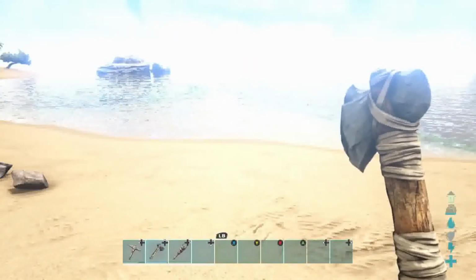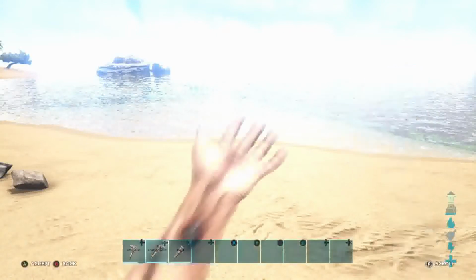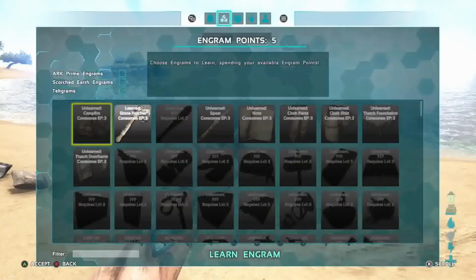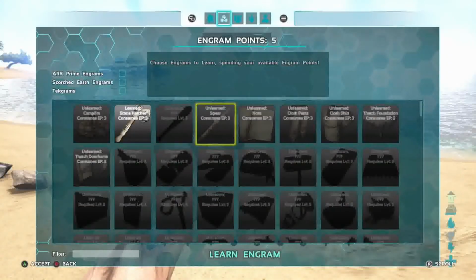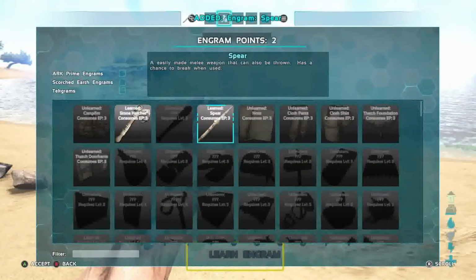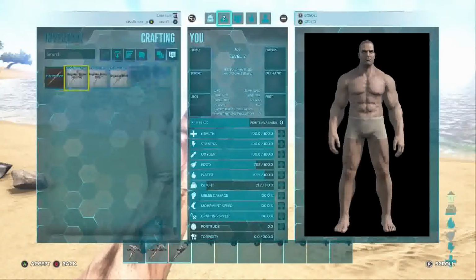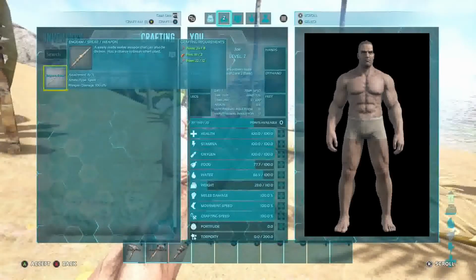Once you've built your hatchet and gathered plenty more materials, we'll go back to the engram screen by pressing B to open our inventory and the menu button to go back. And we also want to make a spear. Learn that engram the same way. We'll go back to crafting, engram, spear, and it'll be craftable.